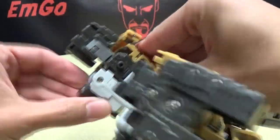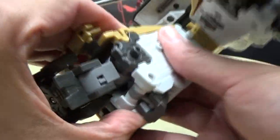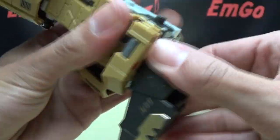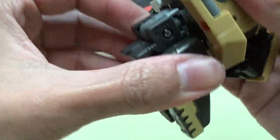Because it has to. This is what I'm talking about. See how everything just kind of came unpegged and untabbed there for some reason? I honestly don't even know why it does that. That's one thing that bugs me. Very much bugs me. There we go.